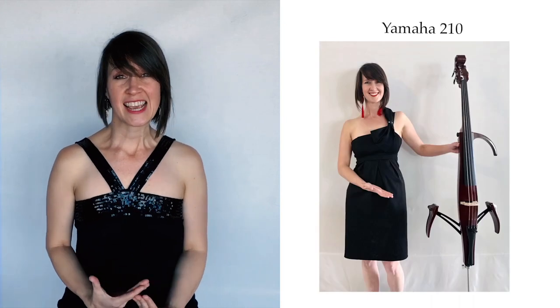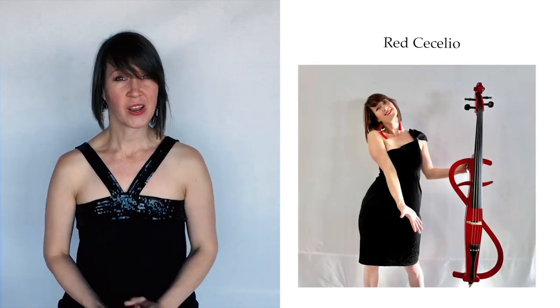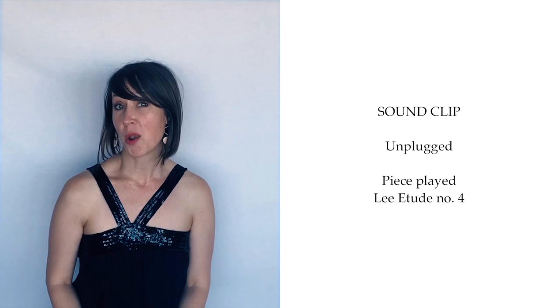The five cellos we're going to review today are the Yamaha 210, the Yamaha 110, the NS design, and then two unbranded cellos, one S-shaped red cello and one black cello, which I think are both Cecelio cellos. Let's listen to what these cellos sound like unplugged.